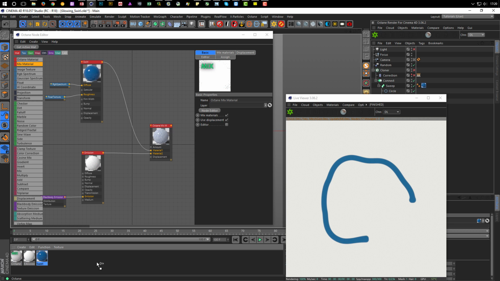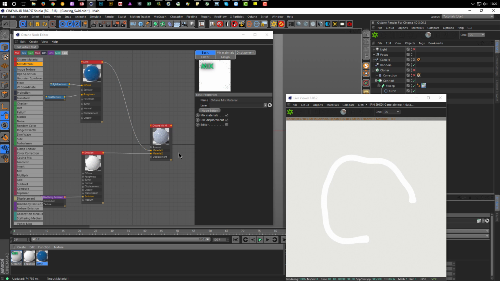So I take the mix material, and if you go over it, you see this arrow, and release it, and we have the mix material. This is now a mix between these two materials, and we need an amount. For the amount I want this vertex map: where the vertex map is, we have the glowing, and where not, we have the blue.